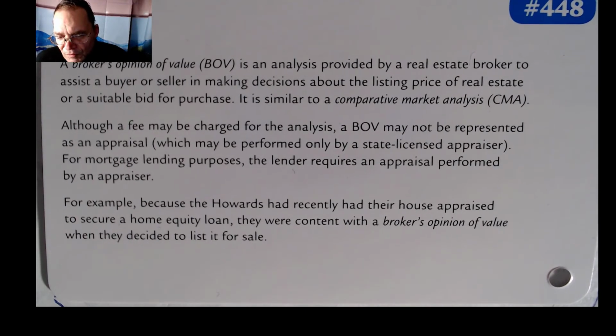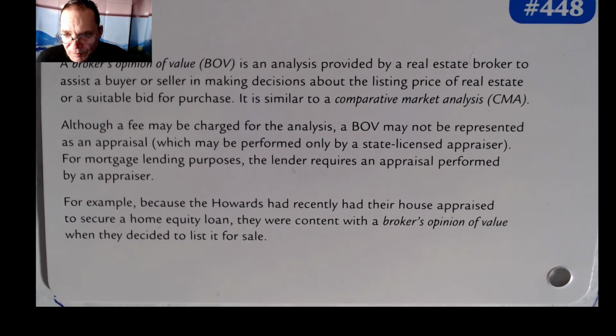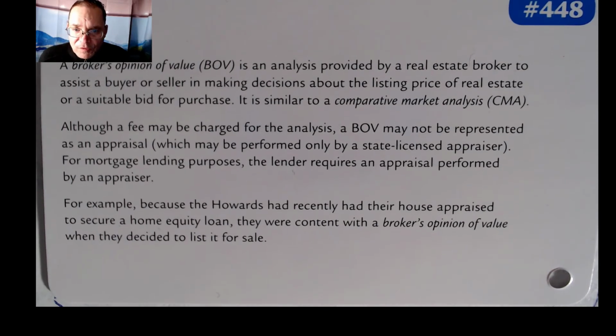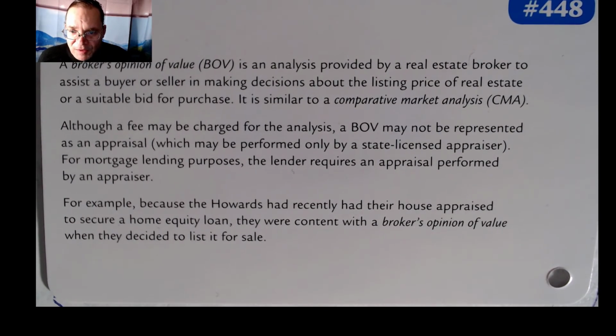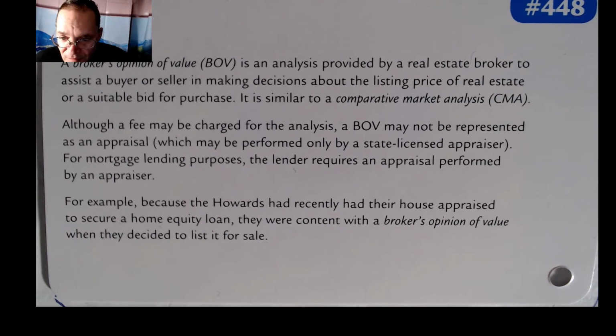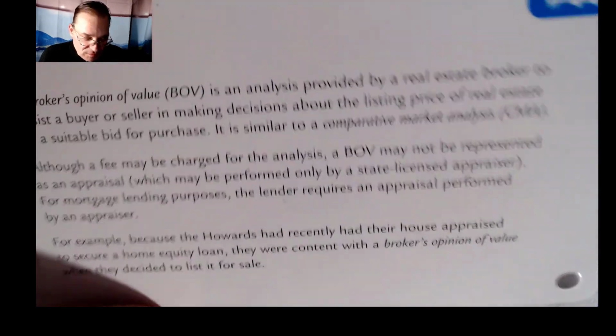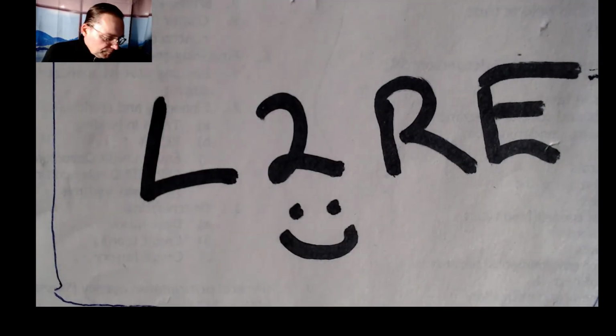So you can use one as an owner to make a decision. But in regards to having it certified, you have to receive the opinion from a licensed appraiser, as a bank would want. But for your own personal purposes, you can use a broker's opinion.